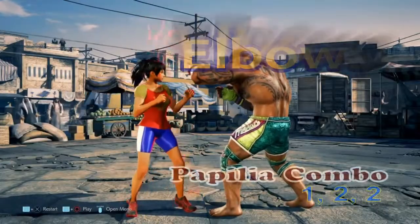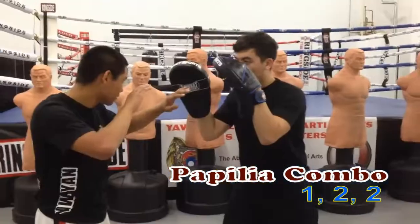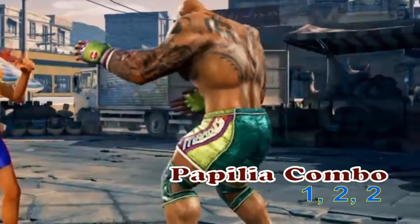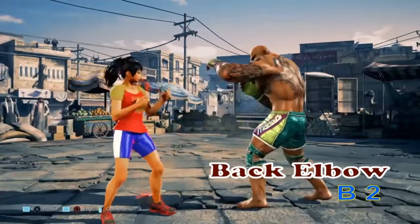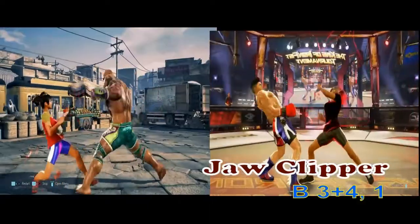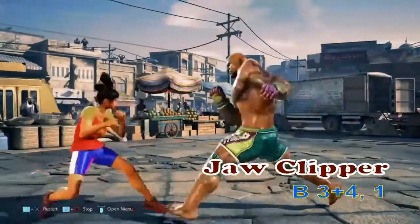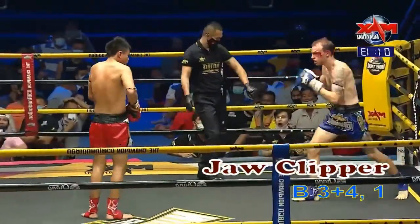This combination starts with a jab and ends with an elbow. Whereas boxing is limited to hooks, a Yoyan fighter has access to different types of elbows that hit from a variety of angles. The elbow in the combination is a front elbow, while a rear elbow has more power. A front elbow is faster but the rear one has power on its side. Josie also has a sway that puts her just out of range of any attack, and if that sway is successful, she can deliver another crushing horizontal elbow tucking her opponent into bed for the night.